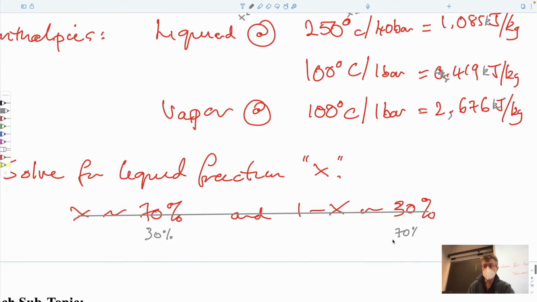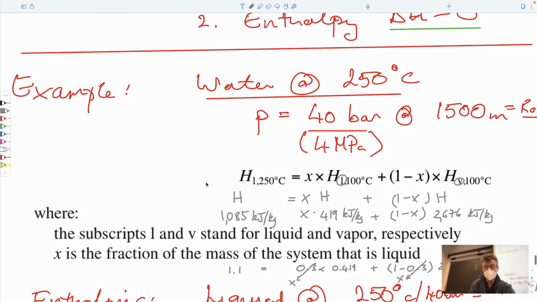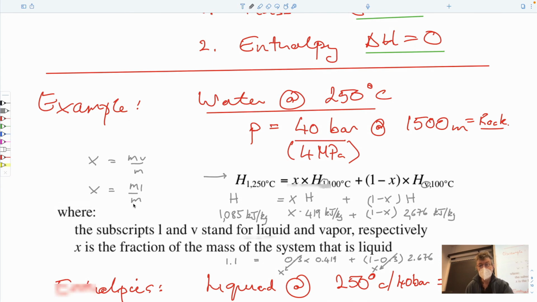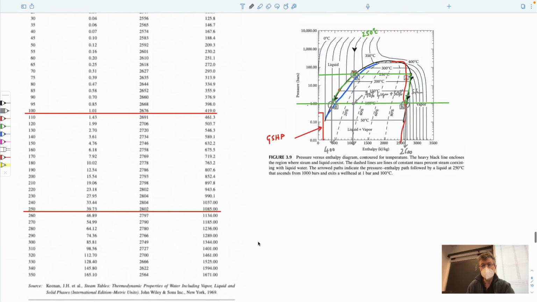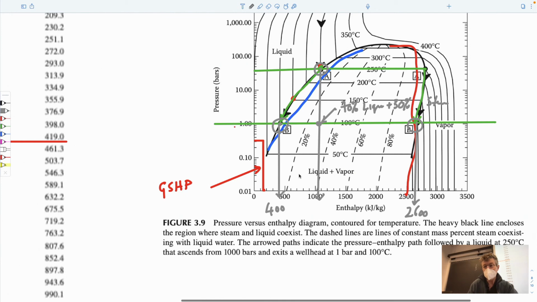So last time when we did it, we talked about defining this equation here. We defined X before as the mass of vapor divided by the total mass. In this one, out of Glassey's book, it's defined in terms of the mass of liquid divided by the total mass. That's the difference, but that's all it is. So this figure, this table with these contours, is only just using that equation.